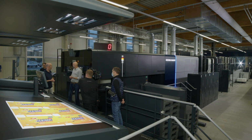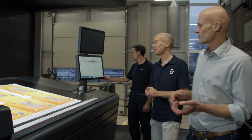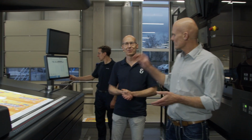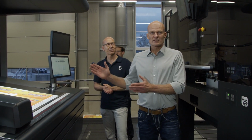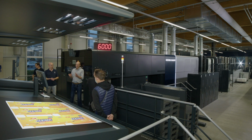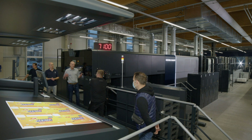So Jens, I would say we talked a lot, and now it's time to start up the machine again and finally produce our folding box we have seen here also on the Ergotronic console. The machine now is speeding up live in this production, and you can watch in real time how fast the machine is running the substrate into the machine. We are able to number each single sheet which is entering the machine, and you can also see how easy and how quickly Jens is setting up the machine in the good sheet production.